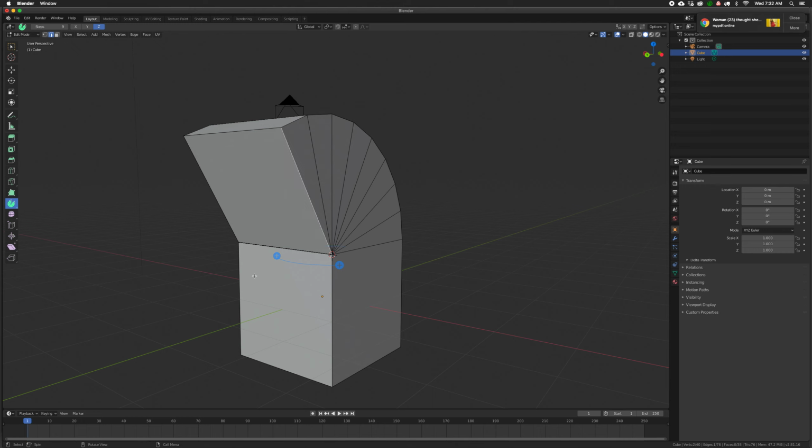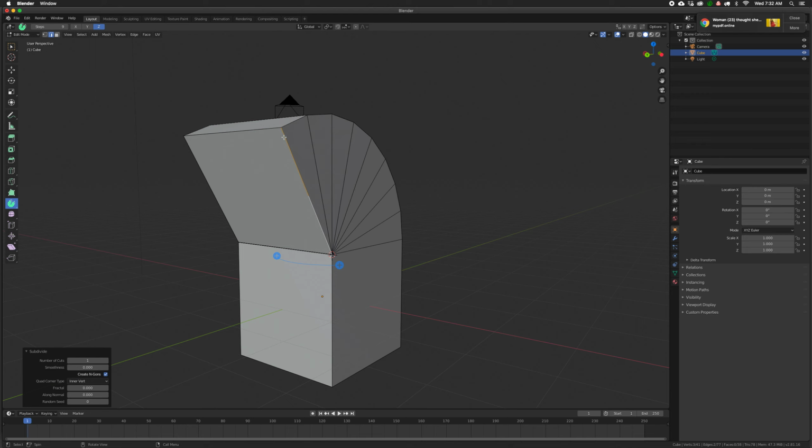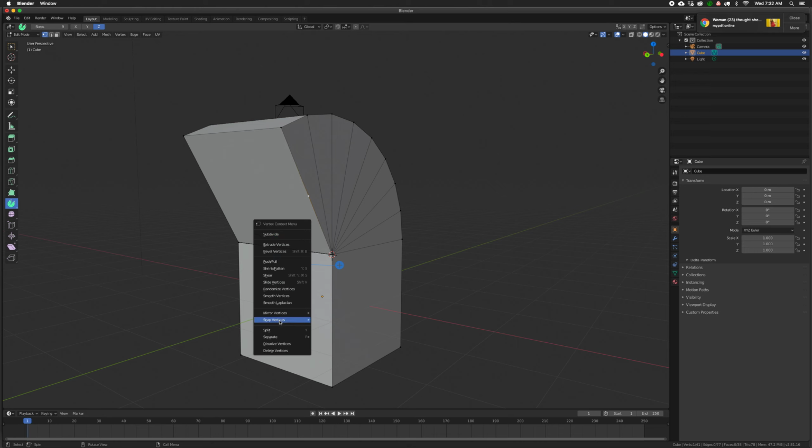We're going to click this edge only, and right click and choose subdivide. And all that's going to do is put a vertex right in between these two vertices. So now go into vertex mode, click on the one in the center, we're repeating our steps. Right click, snap vertices to cursor to selected.